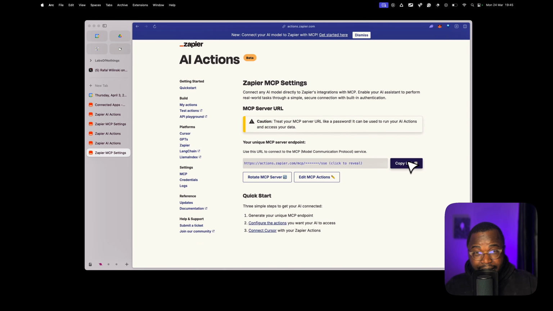Now, inside your Cursor MCP file, paste this. This is the configuration that identifies Zapier MCP, and we are going to replace this with the URL you got from your own setup. I have done that, and this is what I have. Zapier MCP here is just a naming convention. You can decide to use whatever you want, but I would advise you use something that identifies the platform or whatever you're connecting to. Beautiful. With this done, we just need to save this, close this, and we'll find that we now have our Zapier MCP connected. That's it. Now let's test this wonderful thing and see if it works.